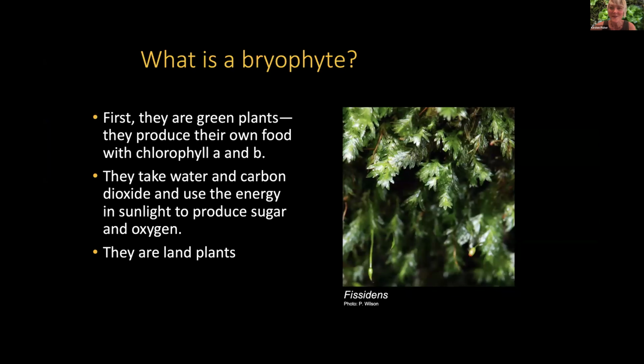And so as an evolutionary biologist, I'm going to frame this first in an evolutionary context. So bryophytes are what we would refer to as green plants. In other words, they use chlorophyll to produce their own food through photosynthesis, and they fix carbon from the atmosphere as their energy source. And of course, they give off oxygen in the process. Green plants in general have done a lot for our Earth's biogeochemistry throughout time.